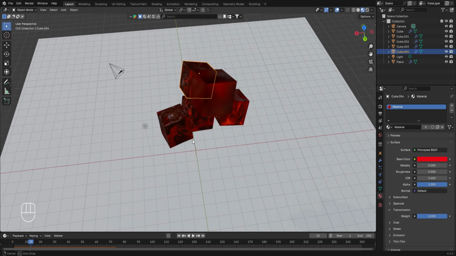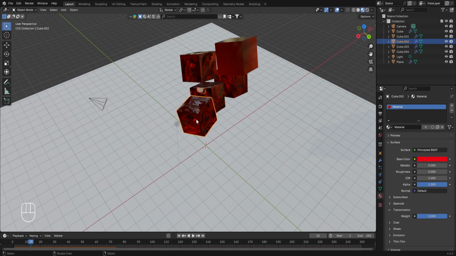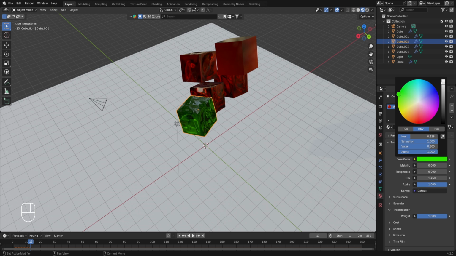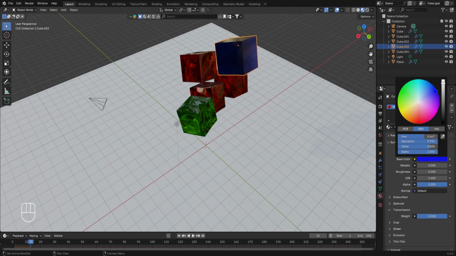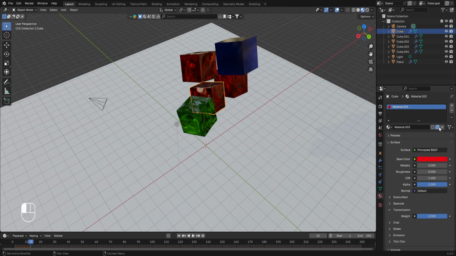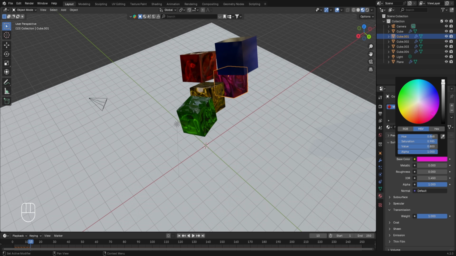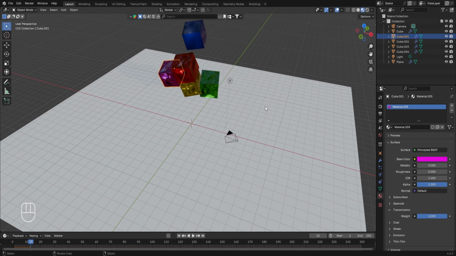Now to assign different colors to the different cubes, I'll simply select the other cube, go to the material properties, and we need to create a duplicate of this material. So for this, click on this icon, and now the name of this material is saved as material.001. As a result, whatever changes I do in the base color will only get applied to this particular cube. Similarly, let's select this one, create a duplicate, and change the base color to blue this time. Now I'll select this one, create a duplicate, and change the base color to yellow. And in the end, I'll select this cube, create a duplicate of the material, and change the base color to pink. And with this, we have 5 different jellies having different colors in the scene.